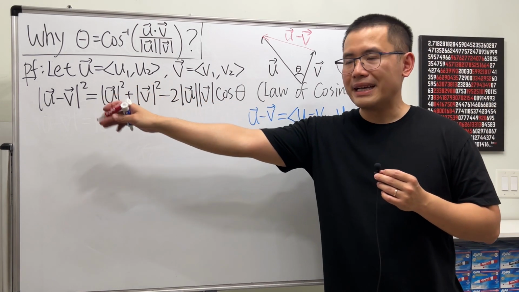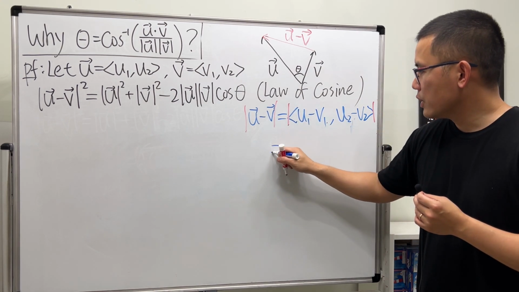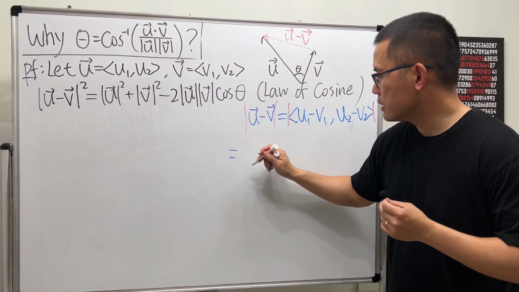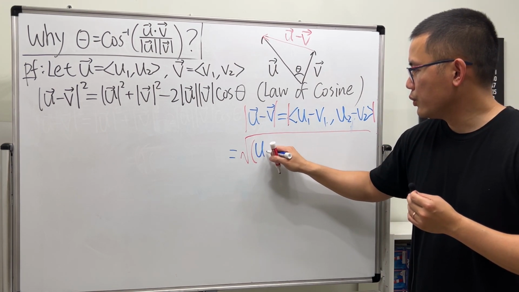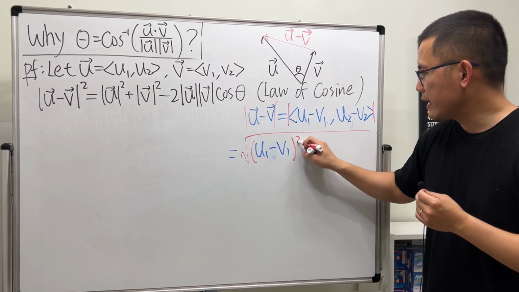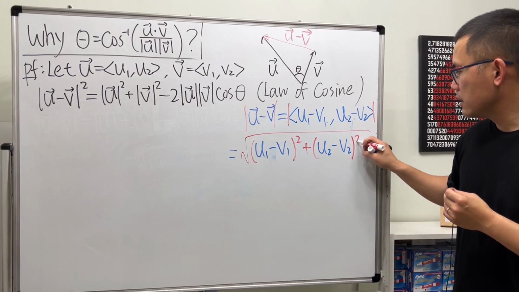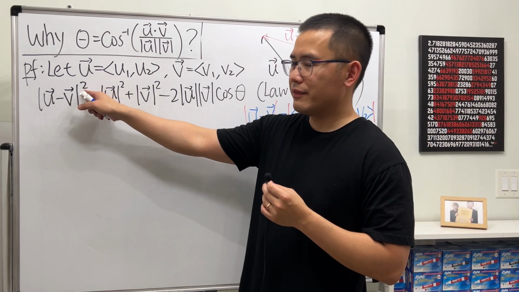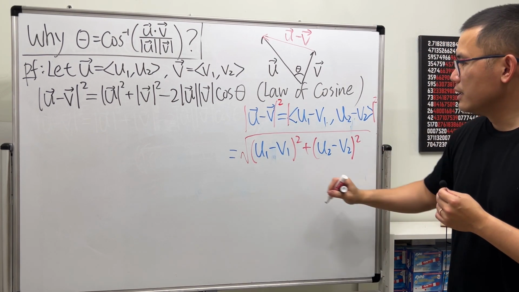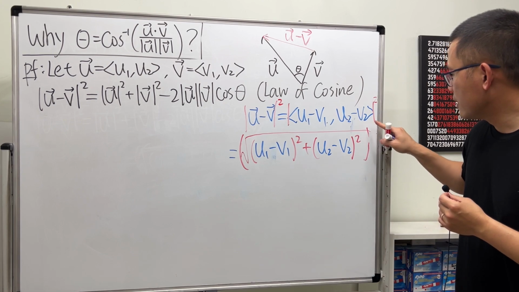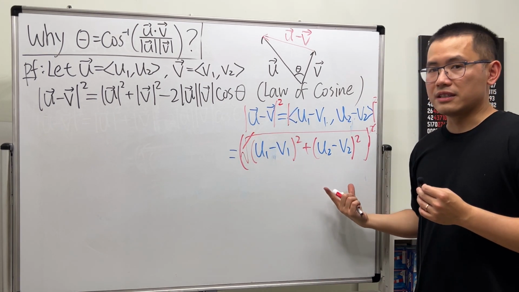And then we have to get the magnitude, right? So just take the magnitude of this, take the magnitude of that. That means we take the square root of the first component, u1 minus v1, squared, and we add the second component squared. Well, we have to have the square on the outside too. So it's this thing squared, and this is being squared. So in fact, it's the whole thing right here, and we have to square that. So the square and the square root cancel. We just have the inside.